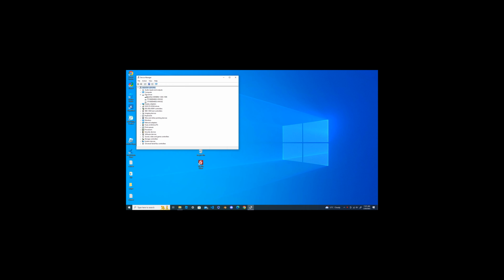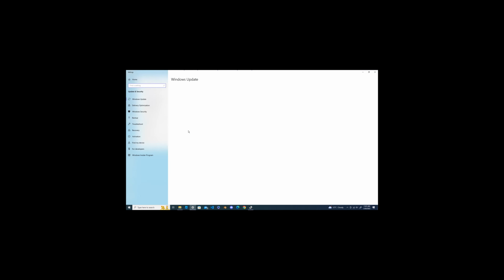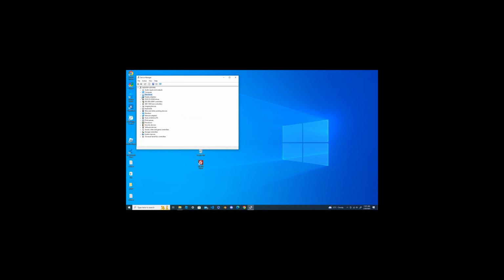And let's see, I'm going to the disk driver, and here select this one and right click and update driver, and here choose search automatically for drivers. Search for update driver on Windows update. If your drivers need to update, it will appear here, but my drivers are updated, so there is no drivers list to update. Close this one and try any other drivers.